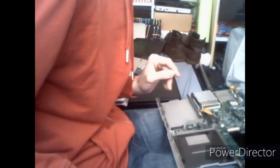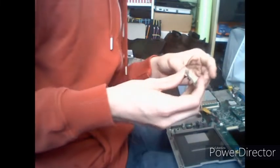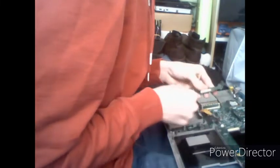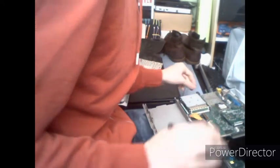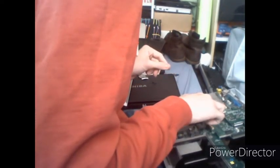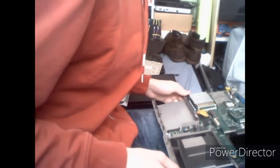Now, to reinstall the interconnect board, which I've removed here, for the keyboard and touchpad, you just want to insert that into its own little spot here. It'll have a connector here. Now I believe I may have lost the screw that connects here, I think. But never fear.